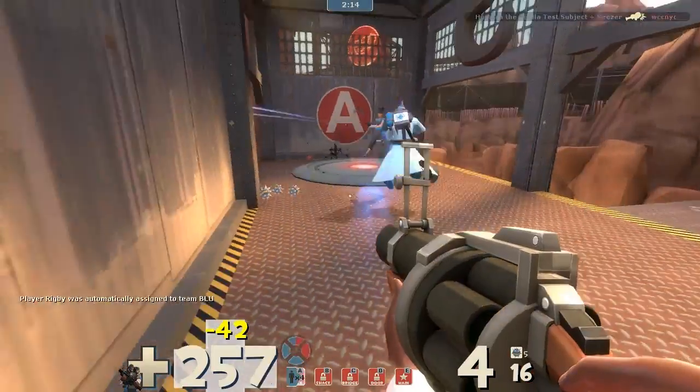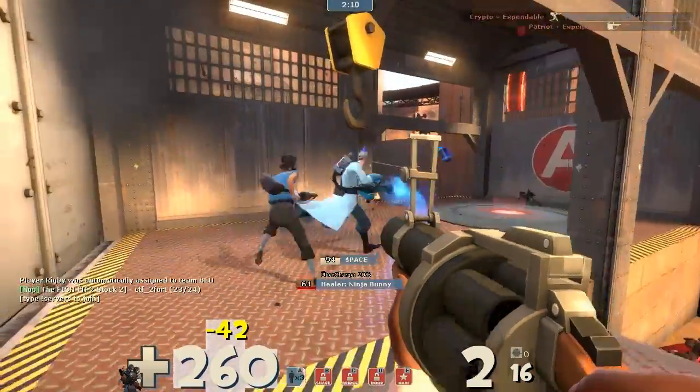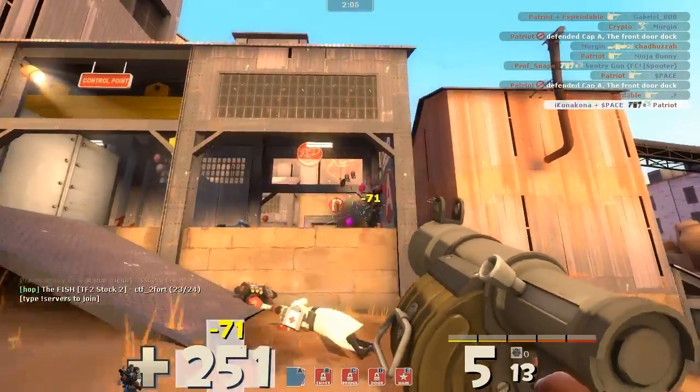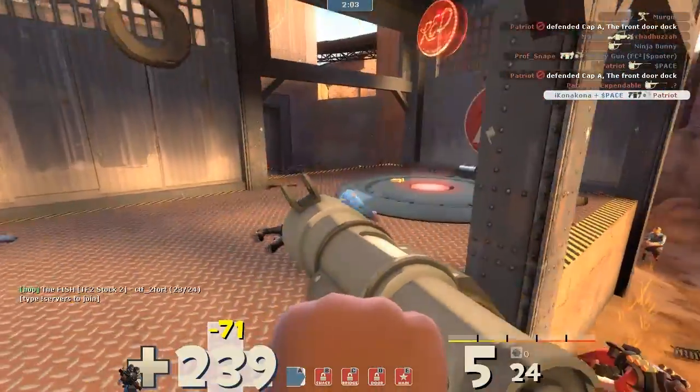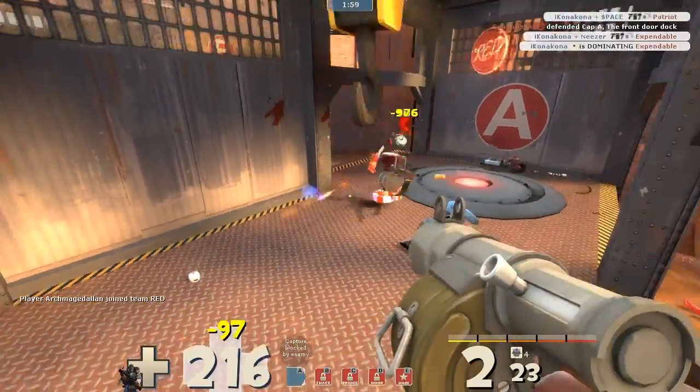So just staying here, I think one of our medics kind of rushed in there, and ooh, sticky bombs get blown back, and so I have to detonate them prematurely. Heavy on the point, I have to jump off for a bit just to take care of him. I do manage to get him, and I immediately set up my sticky trap again. And this is a good spot because they don't really check that spot.